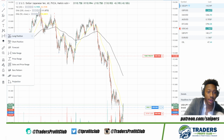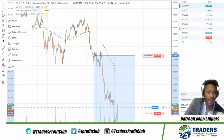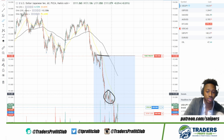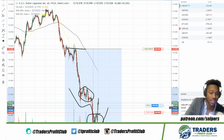So basically, this is what I made my hypothesis out of for price, right? I saw about a nice 220 pip range to the downside. And after I saw that consolidation at this area, I formulated a hypothesis that market's probably going to retest this previous high, because they're obviously trying to build as much liquidity before they drive price the opposite direction. So what they do again is here, they do that consolidation again, and then they make that peak formation, right? That peak formation to drive buyers or sellers into the market one more time.